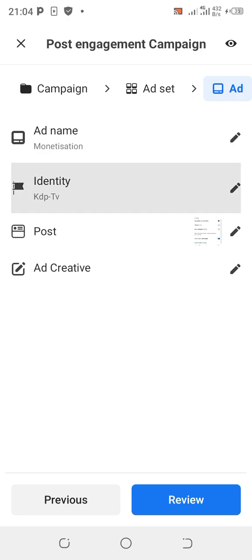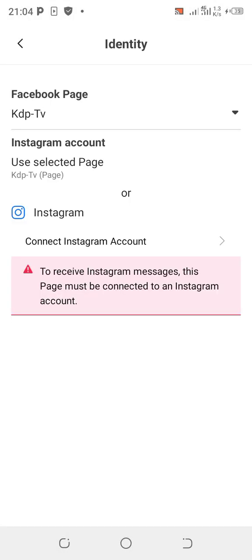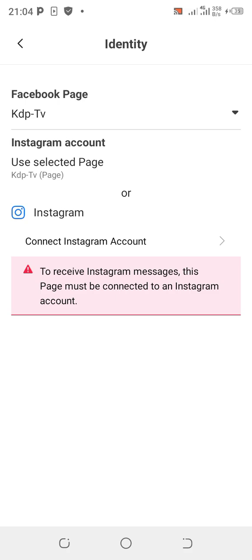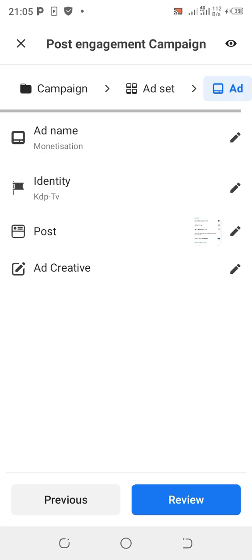Now, identity speaks of the page which you're using. The page. Now it says Facebook page. You can click on the arrow, drop it down there. You can choose, and you can see these are all my pages. This is my profile. If you want to run it from your profile, you choose. You can run it from your page. This is page, this is page. The reason why David Ruben is showing as page is because it's a professional page now. Are you getting it? So you can run it from any of your pages. If you want to also run it from your Instagram, you choose your Instagram. That's for that.